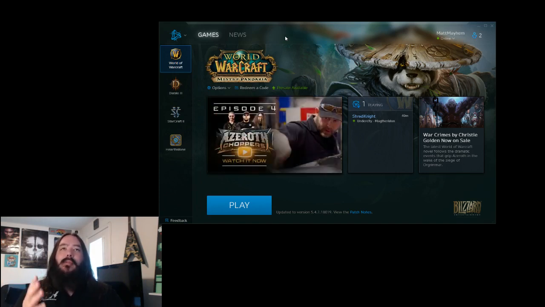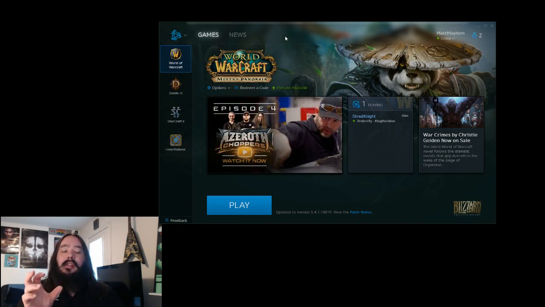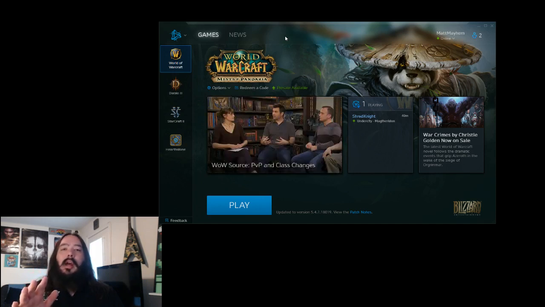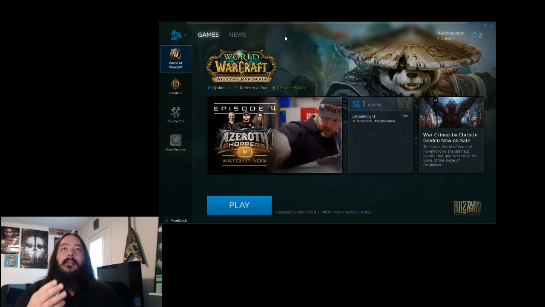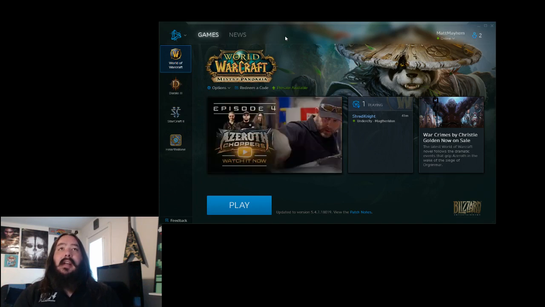So now with the client, you can just download the entire game. You don't ever have to install anything. Whenever you activated your serial numbers and stuff before, it actually activates to your BattleNet account. So they already know what you got, what level status your account is good for, what expansion it's good up until. So you just download this, type in your stuff, put in your authenticator code, and you're good to go.